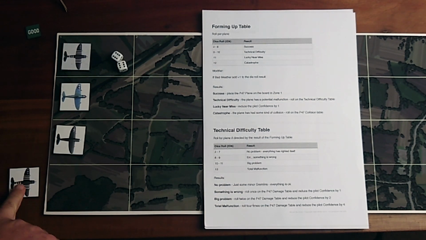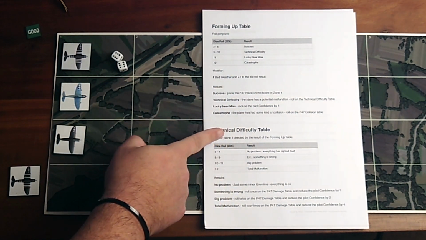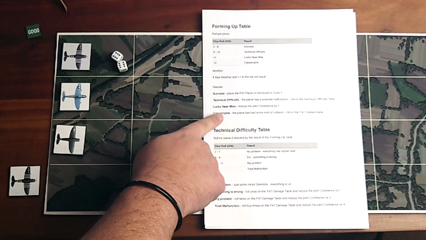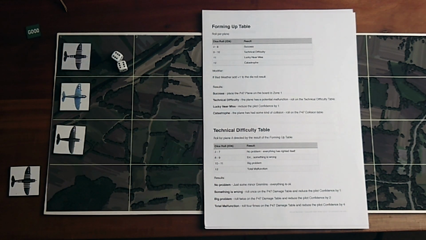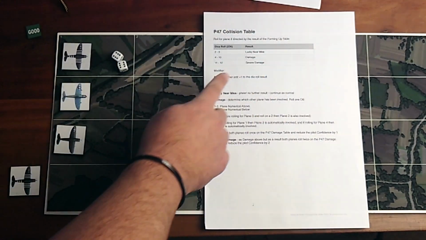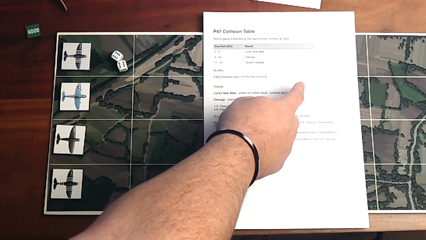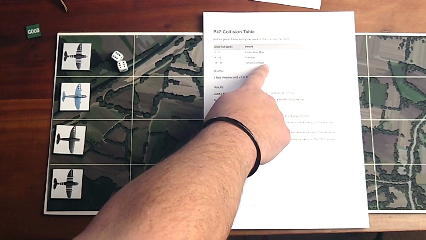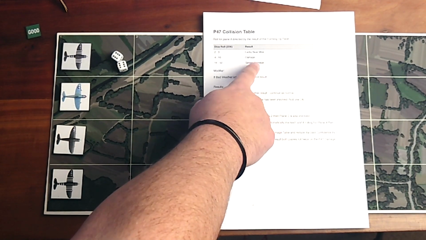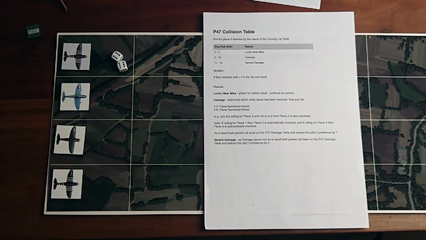And plane number 4, now that had a collision, so one of the results of forming up is also a collision, a catastrophe, and the plane has had some kind of collision. Roll on the P47 collision table. So let's talk about that now. We roll on this table to see the result of the collision. So we know it's a collision, so we're 2 to 3, so just a lucky near miss.